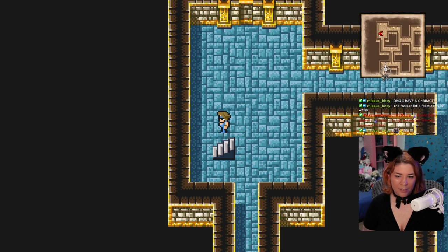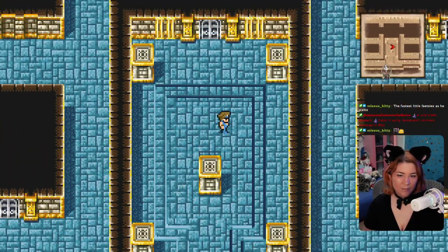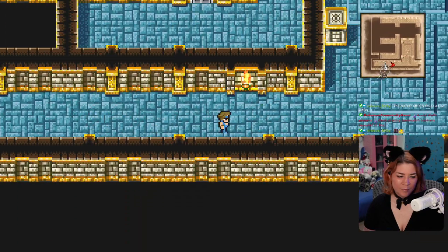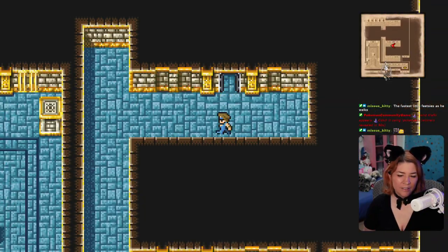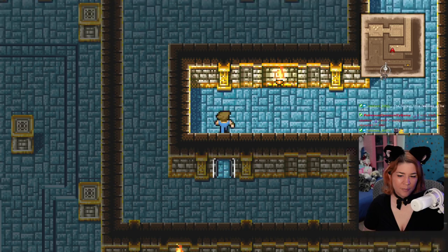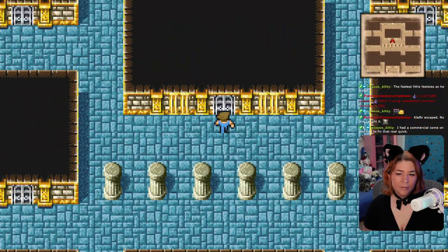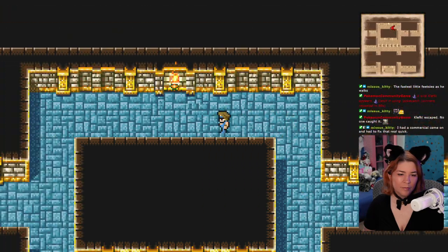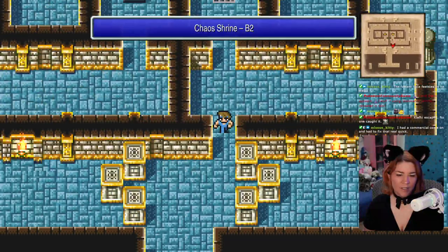We did miss treasure chests. Like, we just did not explore this very well. This place was just so big. Kitty, how have you been, by the way? I think I got discouraged from checking places because I would check places and there would just be nothing. So I just wasn't looking as much.